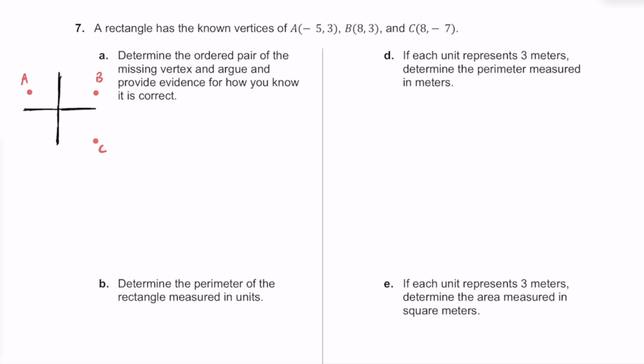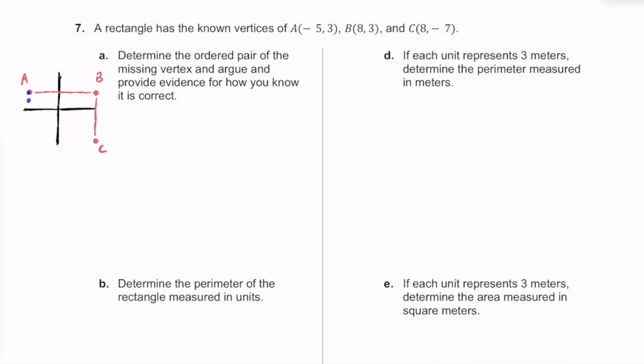So you can hopefully now visualize a little better where these points are in terms of spatial reasoning and seeing where they are in the quadrants. And you can see that we have this rectangular form, and we're going to try to guess that point D is somewhere over here, right? And so they're asking us to find out this last point.